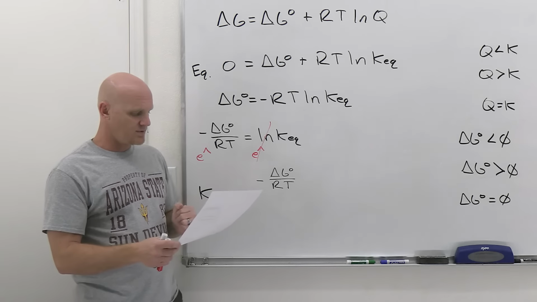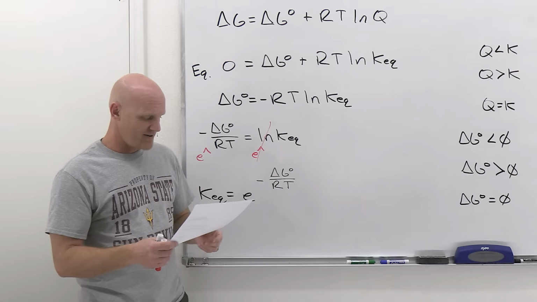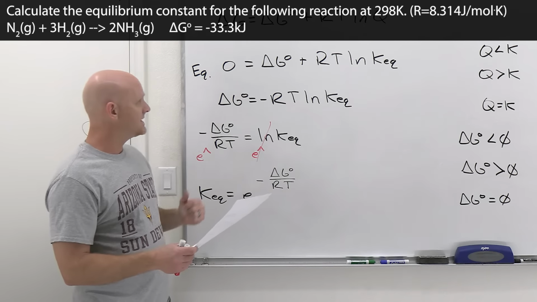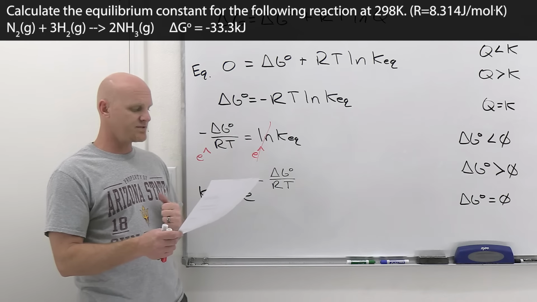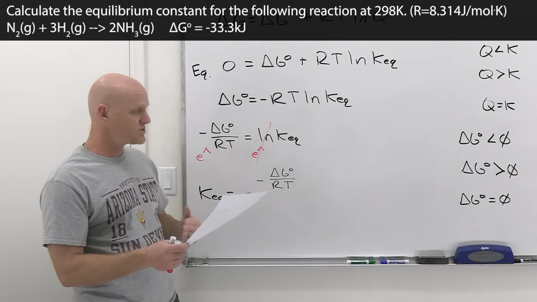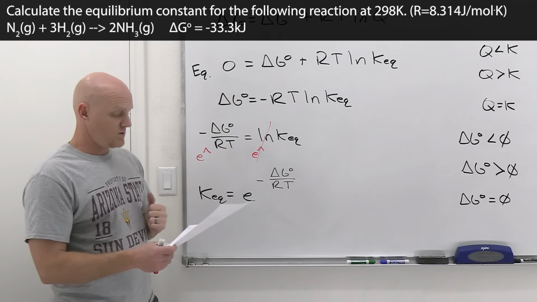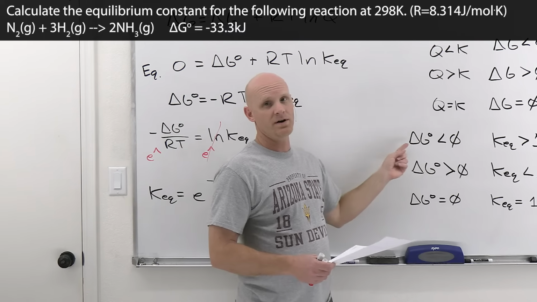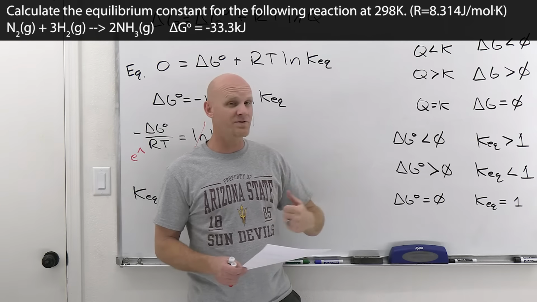Well, it might not be your page 74, this might change later on, but on this page of the handout: calculate the equilibrium constant for the following reaction at 298 Kelvin. And again, this is going to be for the N2 plus 3H2 going to 2NH3 with the delta G standard being negative 33.3 kilojoules. Again, the same one we did for the last question. Same reaction anyways, and we want the equilibrium constant. Well, in this case, delta G standard is a big fat negative number. So at the very least, we should know that the equilibrium constant's greater than 1.